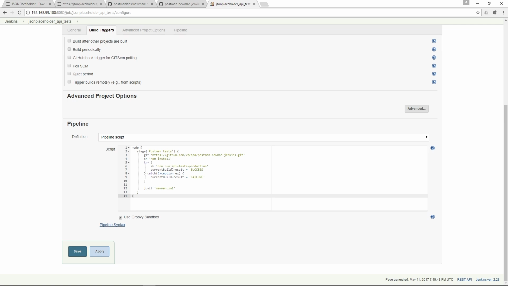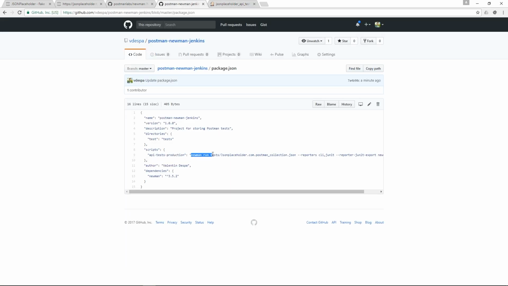So when I'm running npm run test production, I'm actually running what's said here. And of course, you have additional parameters for Newman. So if you have additional parameters for Newman, you can simply add them here. I didn't use any environment variables or something like that. I just focused on reporting and getting this collection to run.